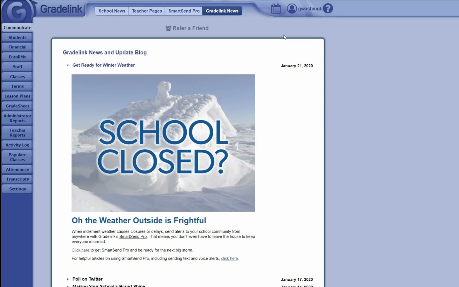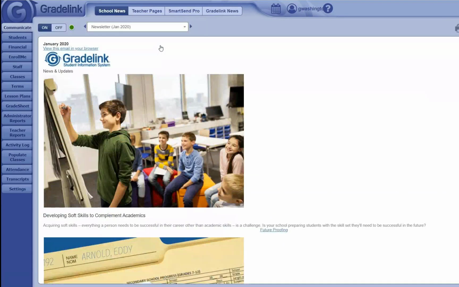And similarly, we want you to be able to offer the same level of communication to the families that you're working with. So to that end, we've created the school news section. This is a chance for you to use this as more of a newsletter or blog format to post updates as to what's going on at your organization. These could be pictures and videos. It could be resources like hyperlinks to other websites or maybe attachments that you'd like them to download. But it's a good opportunity for you to tell your families what's going on at the school.